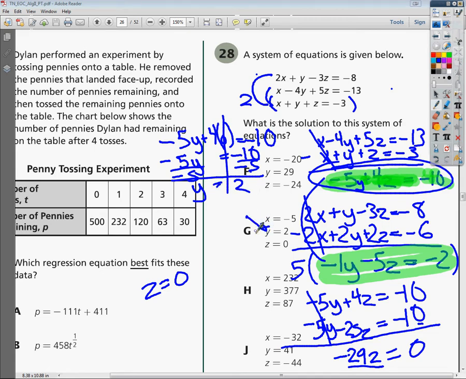And then I just plug these two terms back into any one of the ones at the top, and I'm going to choose x plus y plus z equals negative 3. So I'll get a z value of 0 plus a y value of 2 plus x is equal to negative 3, and I end up with x plus 2 equals negative 3, subtract 2 from both sides. So my x value is going to be negative 5. That's the way you do it by hand, it's pretty long, right?